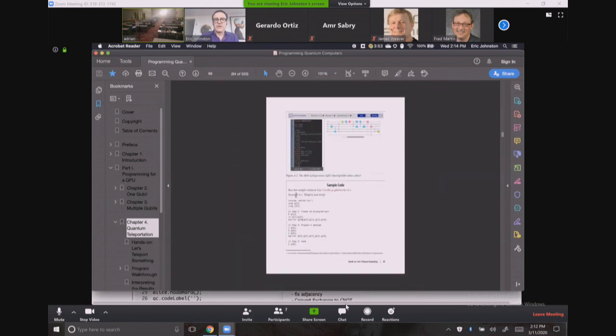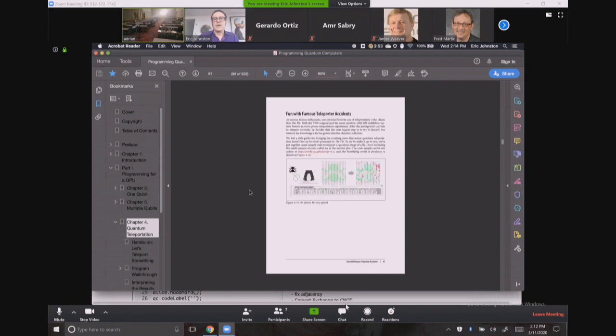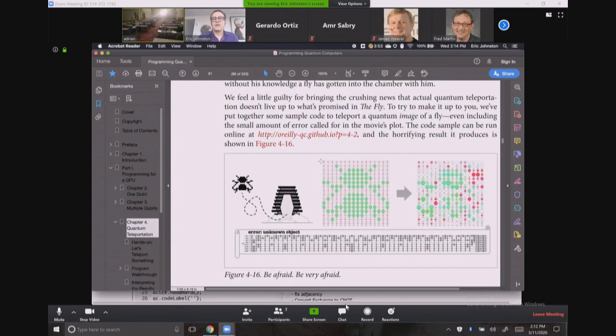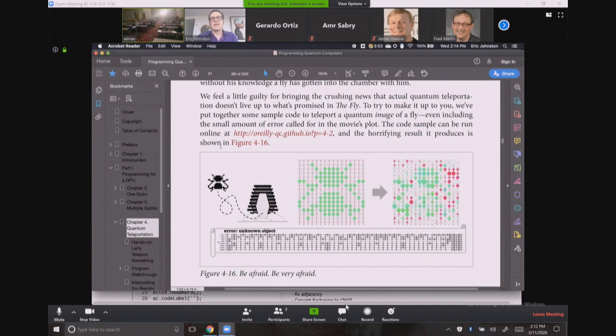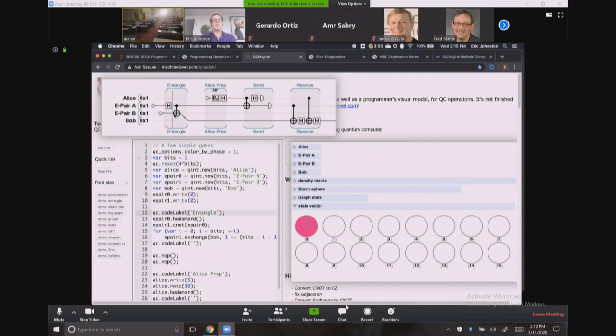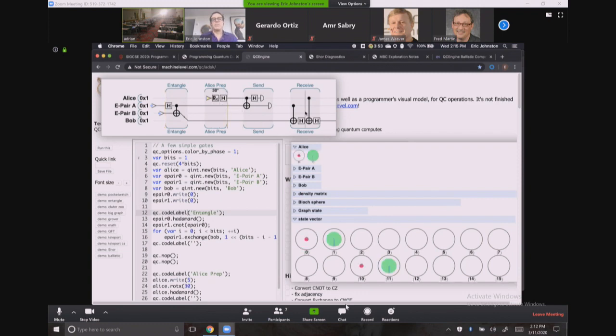There's also kind of a fun, whimsical experiment where we construct a fly using kind of the same thing I used to make the cat earlier, and then try and teleport it through a noisy channel and see what happens. All right, so in this case, the interesting thing here is what we can see is Alice makes a quantum state. It's just whatever she wanted to make. So we did our entanglement early on. Alice makes a state that is up and down, and I'm just using the colors here so that we don't have to squint at the little direction needles. So she's got a small probability up and a large probability down, and then she entangles it with this kind of entangled pair.